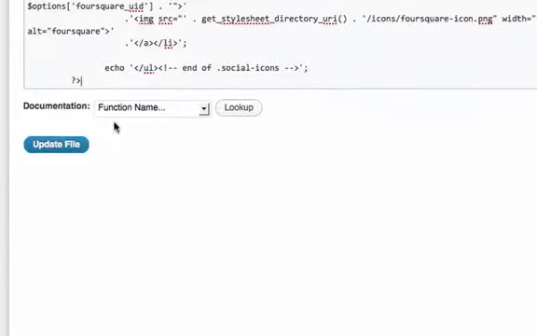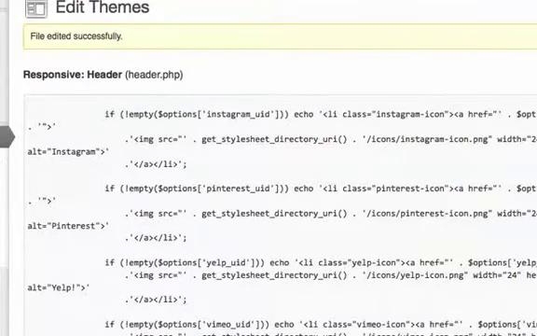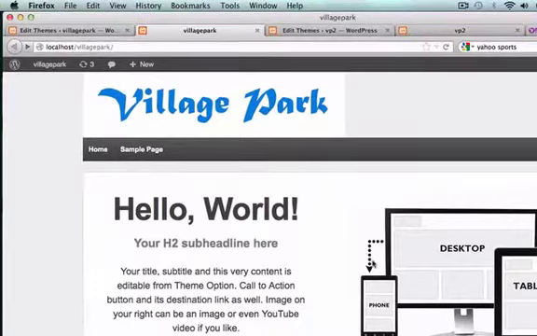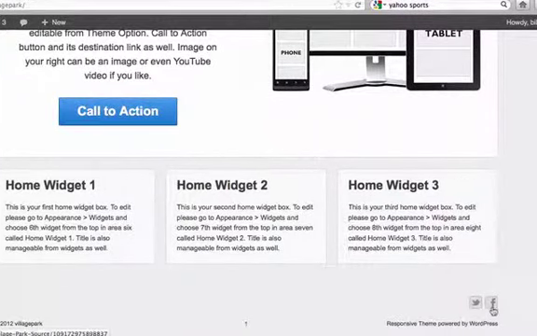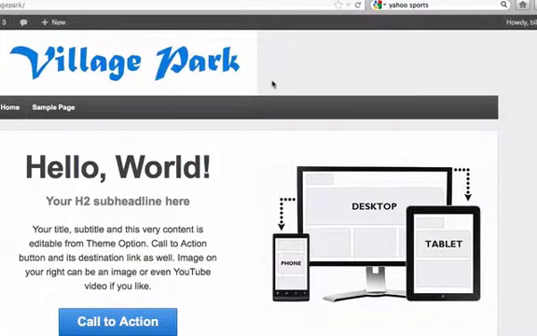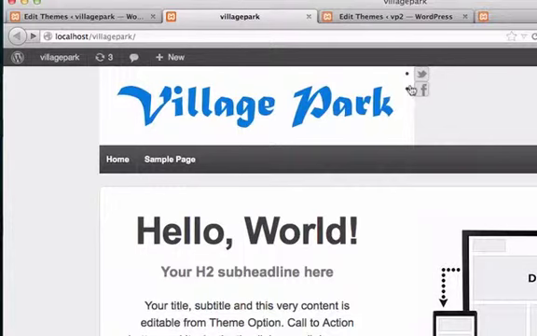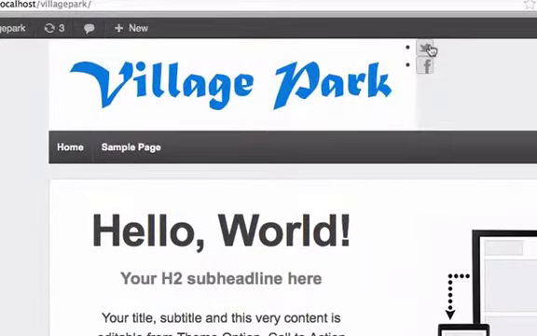Let's go down here to update file. And our Twitter and Facebook should go right up about here because it doesn't have any CSS right now. So let's go ahead and reload this. Hope it works. Make sure it works. And it didn't work. Okay, it did work. There it is. Okay, so what we need to do right now is create some CSS for these two, for our social media icons.